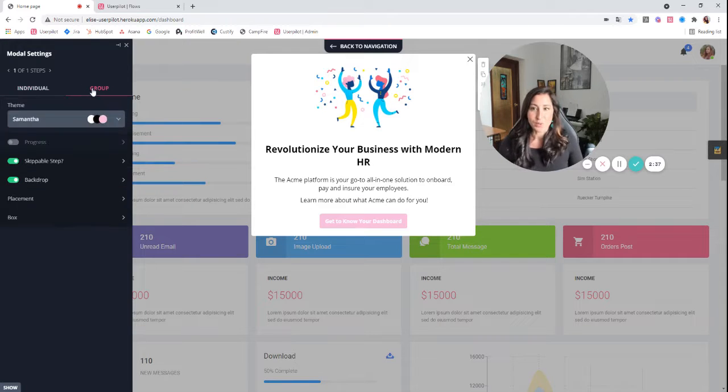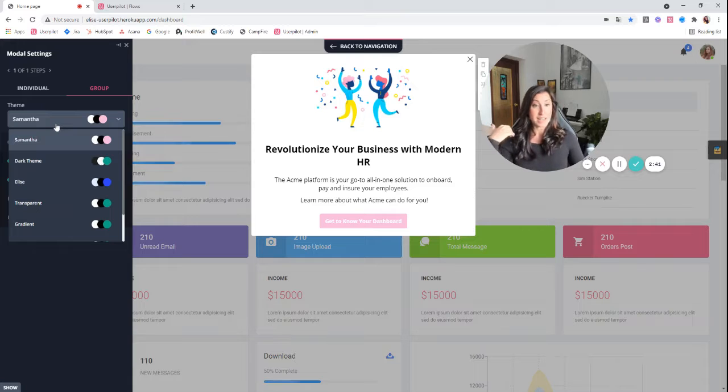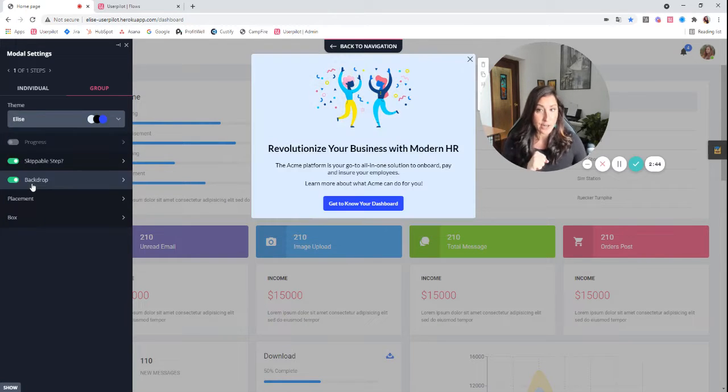Now we're going to move into the group settings. Group settings allow you to change your theme if you hadn't initially decided on what theme you wanted to use when you were building it. So I can change it directly here. You can also add specific additions to the group as a whole. Right now, this is a standalone tool. I'll show you how to add to the group, and so then you can make modifications here.